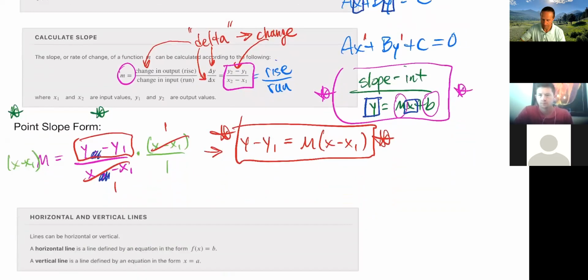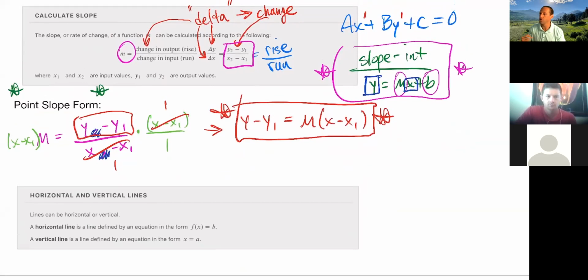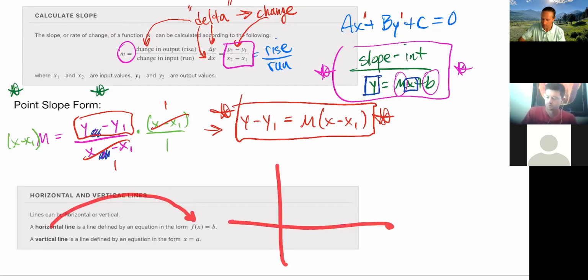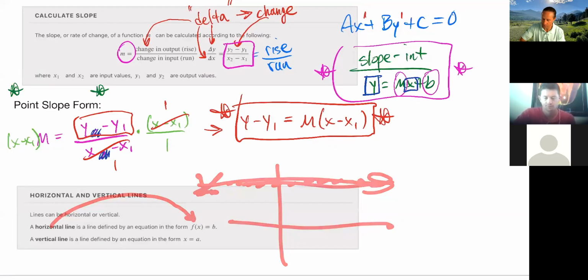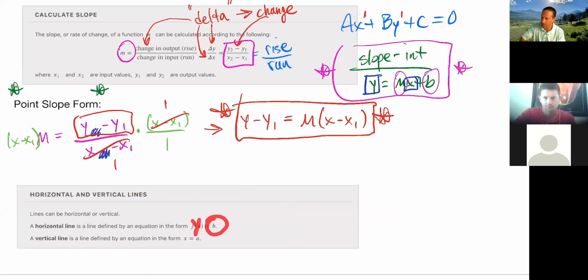All right. Now we mentioned the horizontal and vertical lines, those special scenarios where a horizontal line is going to tell you where the y's are something everywhere. Okay, that line. So they're just going to give you what y is equal to, some number. Where if it's a vertical line, notice they didn't put f of x. We can't put f of x because remember that was our y value.